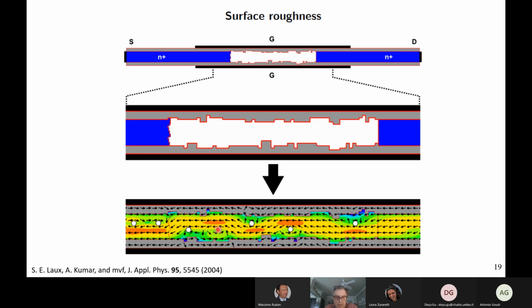You see occasionally vortices, which are these white dots shown here, in a current. And this is the probability current that you can calculate from the quantum transmitting boundary method. We always had the idea, this is now very, very many years ago, of looking at the possibility that a number of vortices can determine the transmission or the resistance across this region. It looked like it goes in steps, but we never managed to do a proper job in understanding exactly how it goes. Vortices in the Schrödinger equation are usually not considered in this context.